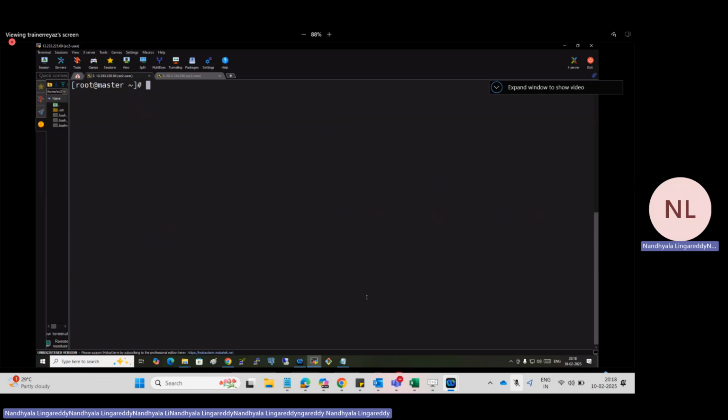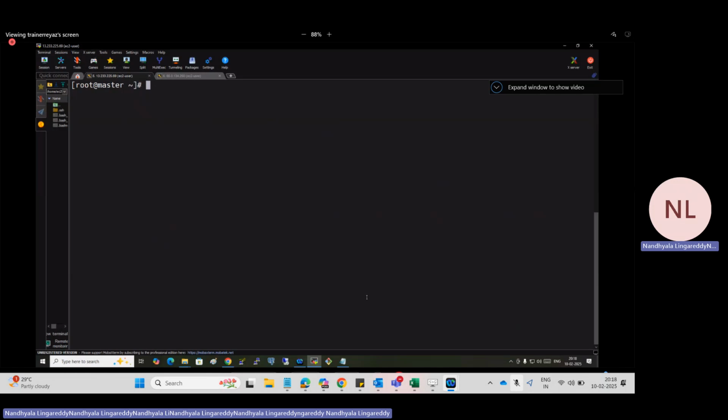Yum. In Red Hat, what is the package manager that you use? Yum. In Ubuntu, what's the package manager that you use? apt. For Python, you use pip. If you want to install NumPy or Pandas or anything like this, we use pip and then we install it.